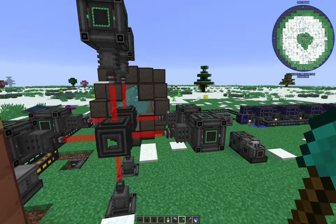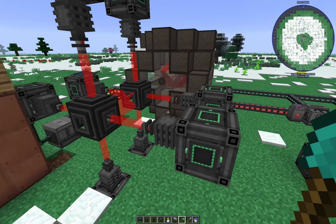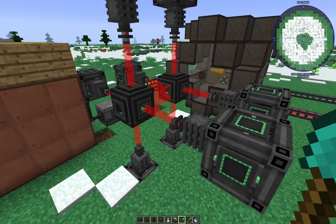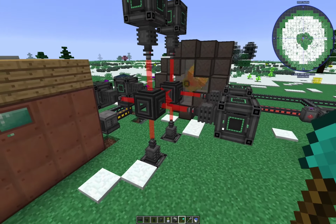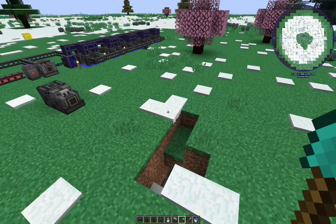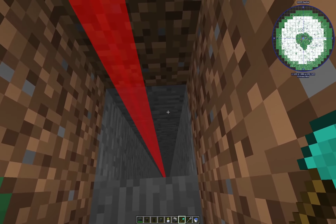So imagine each one of these as plus 8,000 going into the buffer. You can have as many as you want, as far as I'm aware. It's just the more you put down, obviously, the more power it's going to take. I also wanted to show you something else about these lasers. They are not just used for that. You can use them for a lot of different things. Good example.